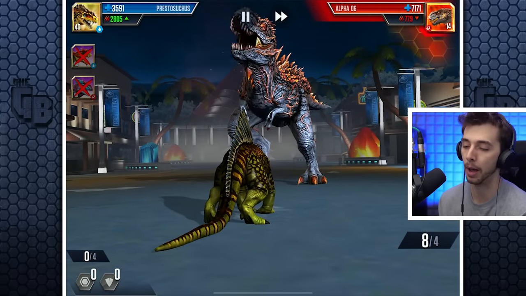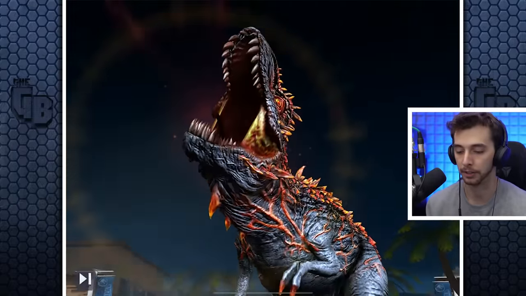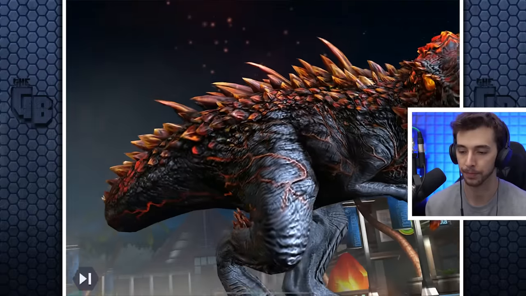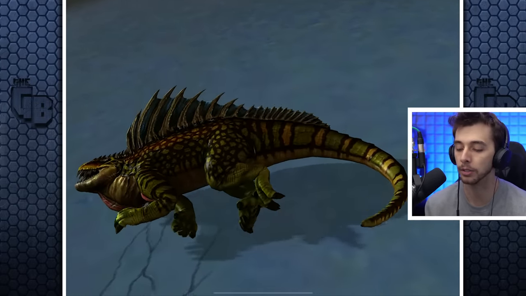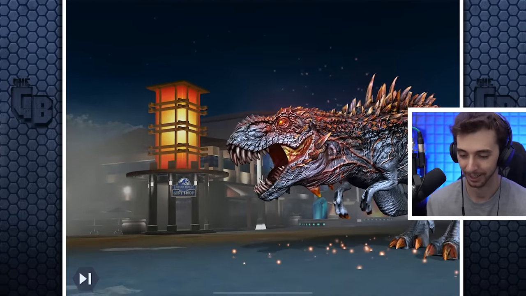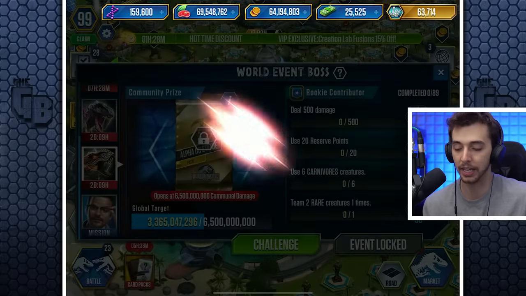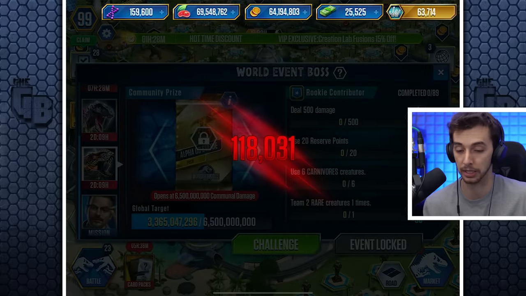And now Prestosuchus is about to feel the wrath of a Pumpkinosaurus. Oh, dear. Down it goes. Down I go. Oh, I can already see the thumbnail. It looks beautiful. I love it. And there you go. So we did 118,000 this time.